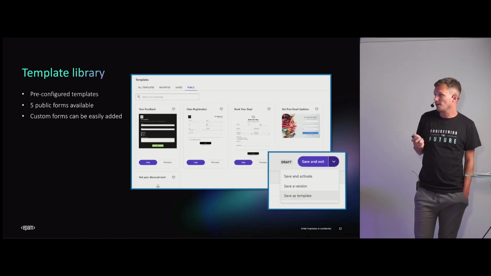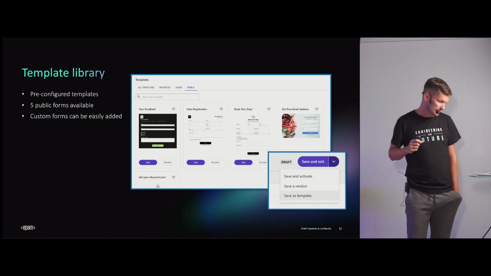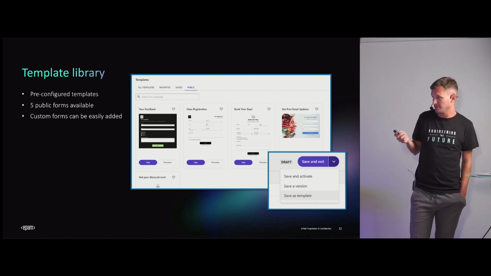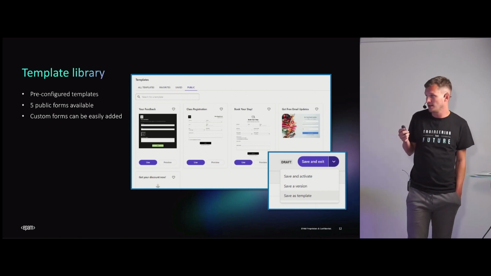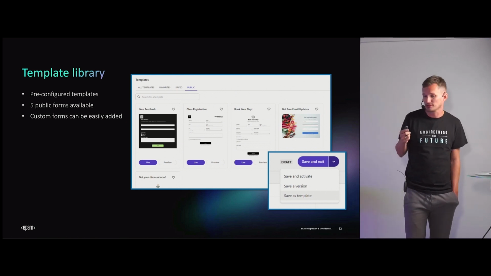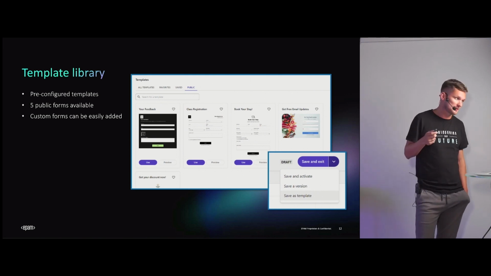Cool. So, template library. XM Cloud Forms includes a template library where you can find some pre-configured templates. As of now, there are probably 5 or 6 of them. These are the templates that Sitecore provides, and this is a great starting point.